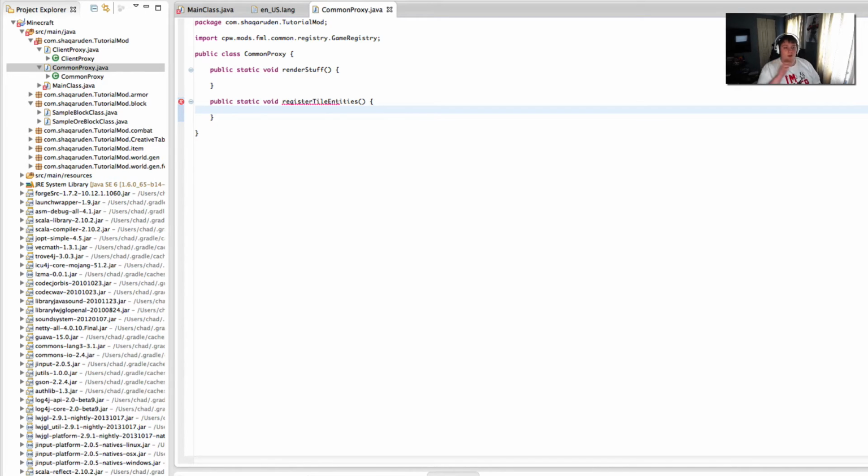Now, I'm going to explain one thing. You may be asking, where are these names coming from? These names aren't anything. These are just our own custom names. These are our own custom methods that are running code within Minecraft. If you don't want to call it register tile entities, you don't have to, but it's better to label stuff as directly as possible to what it's actually doing. In this case, we're registering tile entities.